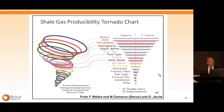This is actually from Devon, and I think Devon is one of the better statistical companies. I've been working with some companies about bringing statistics into their companies, and it's very interesting because you need management, data scientists, and domain experts, geologists and engineers, working together to come up with these models. Most companies, it's broken because one of those three legs doesn't work. Very few companies have all three of those legs work. Devon is an excellent example, and there are other companies where it works too, but Devon's an excellent example where all three of those do work, and they were at that same conference 10 days ago.